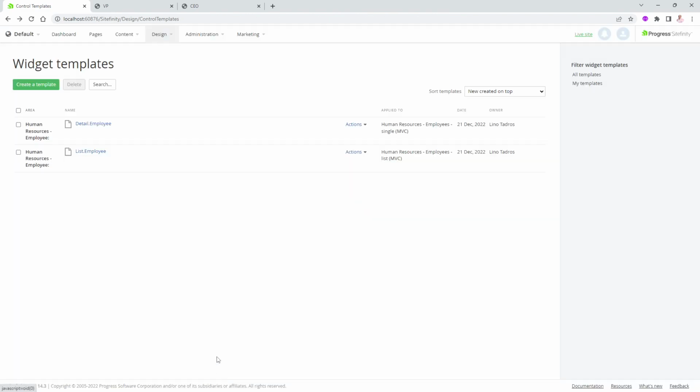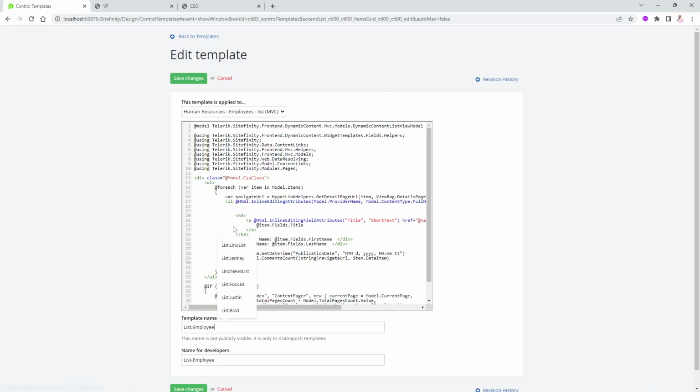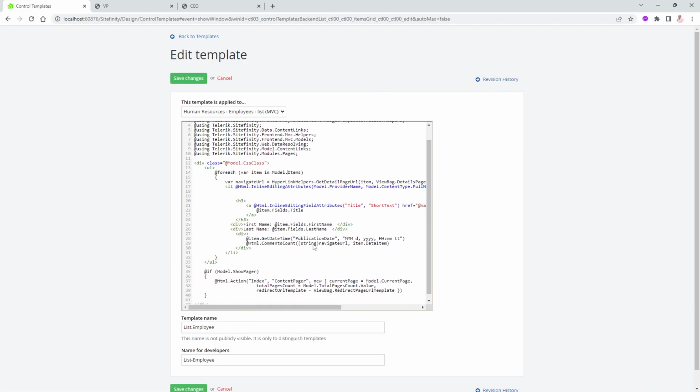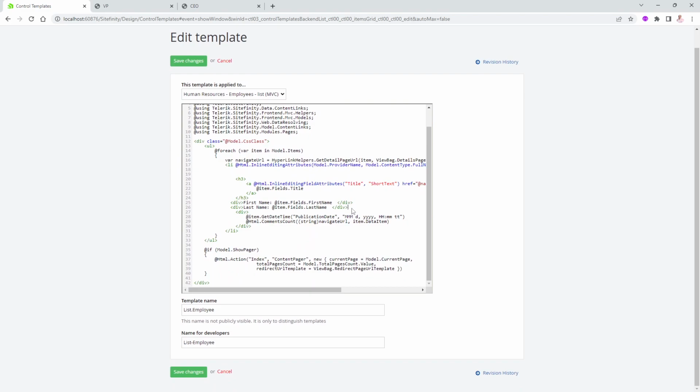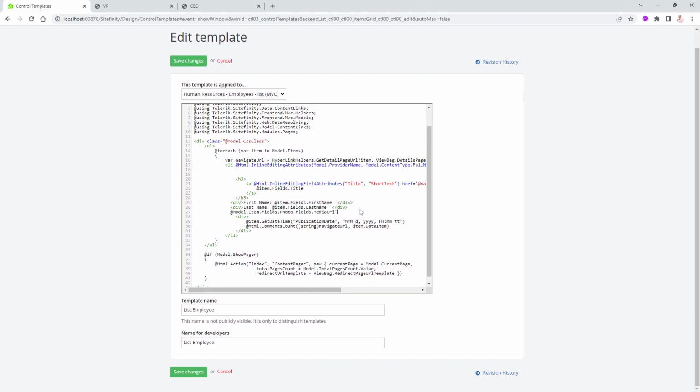So if I can cheat and take this guy from here, let's do this, Control C, and let's go ahead and add it, for instance, to our list.employee. So I'm going to go to the list.employee in here, and maybe after the last name, I will come in here and put an image. Let's go ahead and put an IMG. We'll say IMG, and we'll say source equal. And in the source equal in here, I will go ahead and put a colon around the whole thing, and we'll close the image.